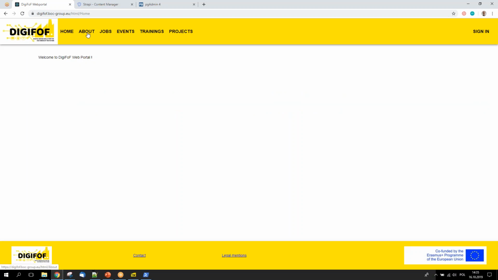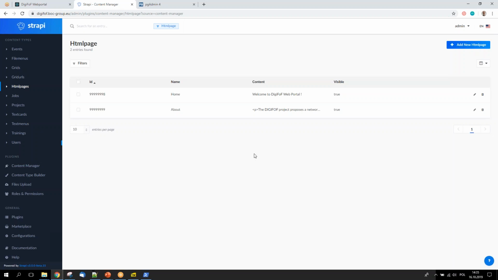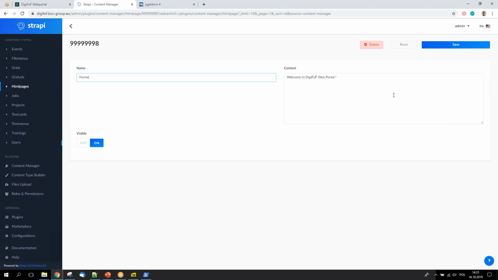One of them is home, and second is about. The powerful thing with this is that you can very simply create and edit them. So here I'll go to home, I click it, either here or I click the small icon here. And now I can change the name, I can make it invisible, I can change the content.